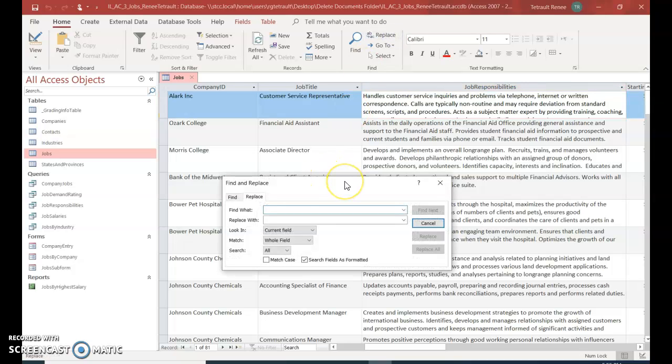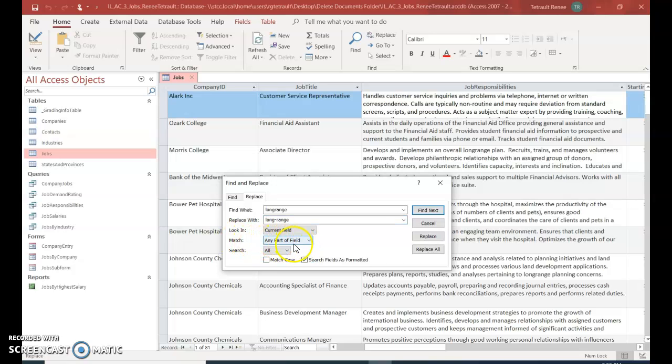In the first box you're going to tell it to look for long range, and what you want it replaced with is long hyphen range. It really should be a hyphenated word. Then make sure the match category is any part of field.